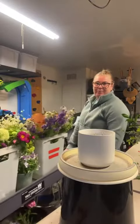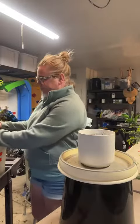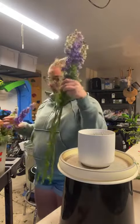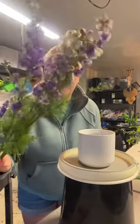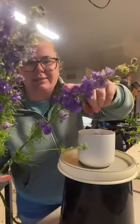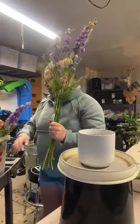I've got this whole bucket, as I run things into things. I won't be using everything, but I did pick up a lot of things that I really wanted to use. This larkspur is gorgeous. So, hello, Becky. I love this purple larkspur. Some of it is like this neon-y purple stuff, but a lot of it has a good amount of texture in it, and I love the coloring.